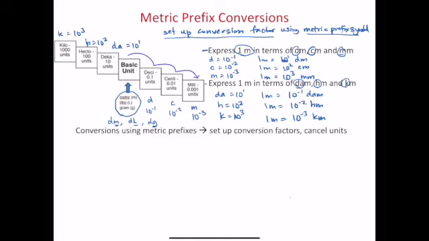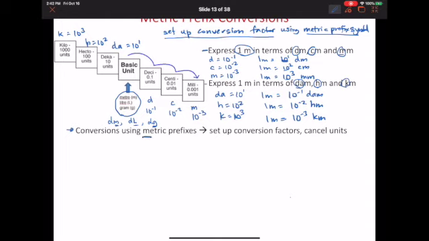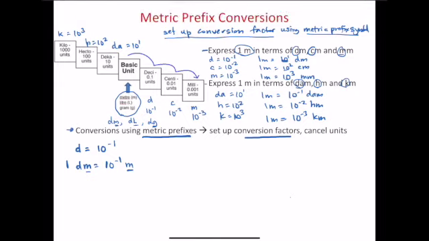Let's look at one of these examples in setting up a conversion using a metric prefix. This starts with the metric prefix symbol and sets up a conversion factor. For example, D is deci, that's 10 to the minus 1. If I want it to be a decimeter, I need to multiply m meters onto both sides. So decimeter equals 10 to the minus 1 meter. When I put a 1 in the front, since multiplying anything by 1 can be done, now you've got 1 decimeter equals 10 to the minus 1 meter.